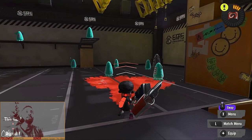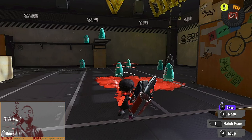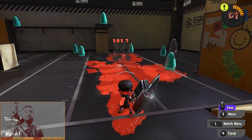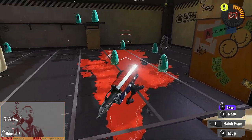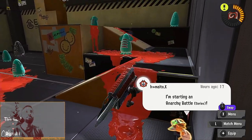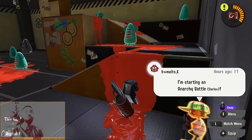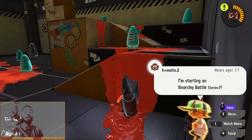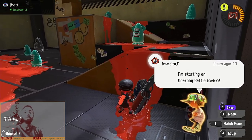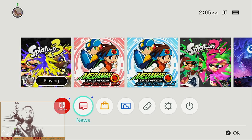That's not actually the tip I wanted to mention. The tip I'm going to mention is that I thought you could only do this with horizontal flicks over the ledge with Flingza Roller, because Flingza Roller's vertical flick — the one you get by pressing B and then ZR — is really slow. So usually when you do this over a ledge, you can't actually hit what's on the ledge because the jump is too slow. But I actually found that if you time it perfectly by pressing B and ZR at the same time, you can actually hit what's over the ledge — you can ledge shark with Flingza Roller even though it's a slower roller. This is the knowledge I came across, and you can do this consistently.